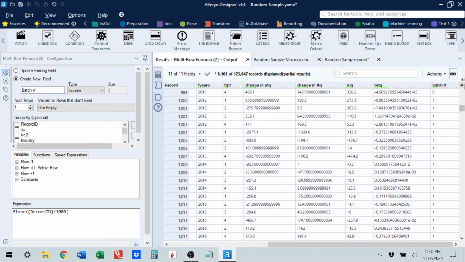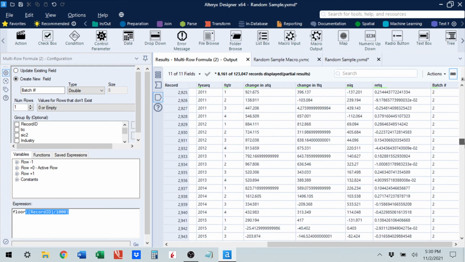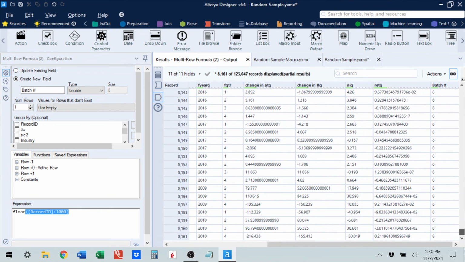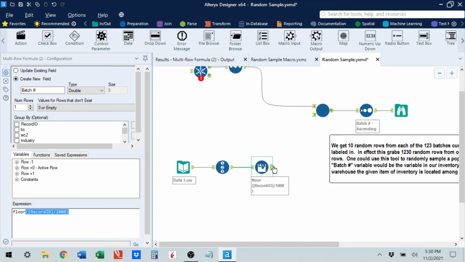Actually, row 1000 also has batch number 1. Fine, technicality there. We could change this expression to make sure that that's actually a 0, and then it starts with 1 here. But you get the idea. The next ones are 2s and then 3s, and for every 1,000 rows we change batch numbers. And of course it doesn't display all the data here, because there's a lot of data. So you see what that's doing?